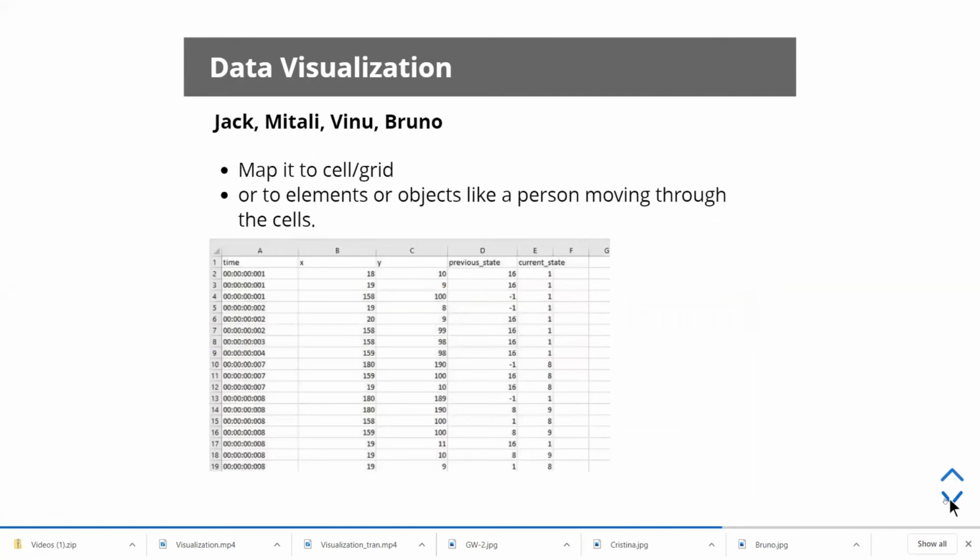On the other hand, we had data visualization. In this case, we just wanted to map whatever data output we got from the Cadmium simulator back into the BIM models. This Cadmium simulator doesn't only show carbon dioxide level, which we have used as an example for this project demonstration, but it also does evacuation models.